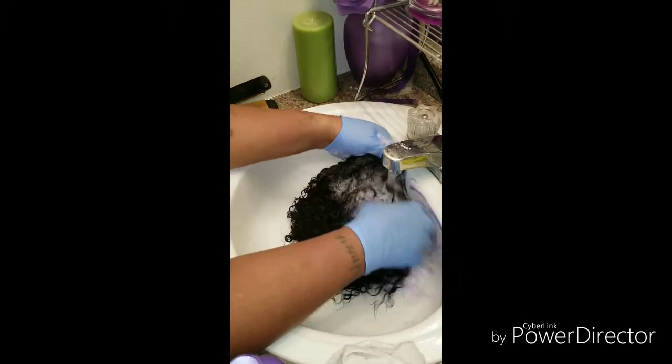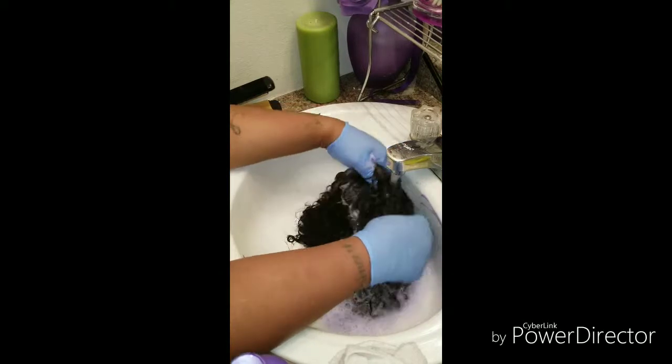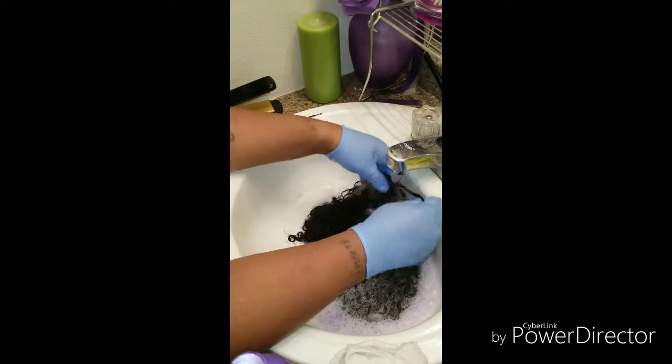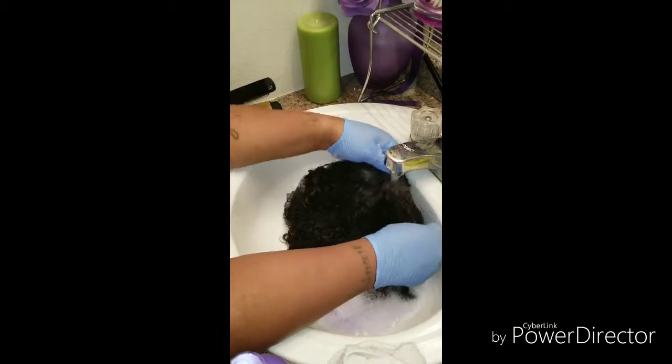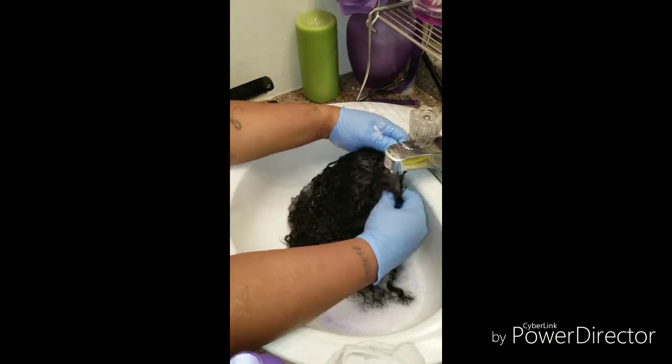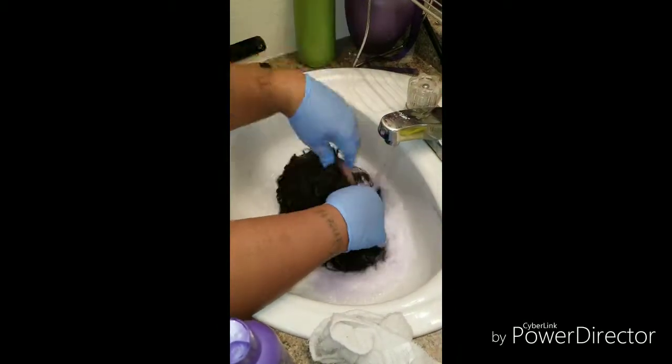This is full customization of your client's wig. You want to use hot water when you're doing this. And then we alternate warm and cool water when we shampoo on the actual wig. See that? Now it doesn't look as orange. And it was. See? Y'all learned something new.